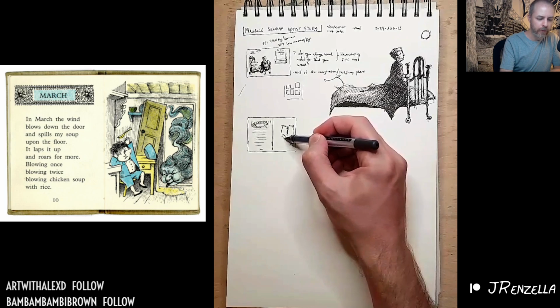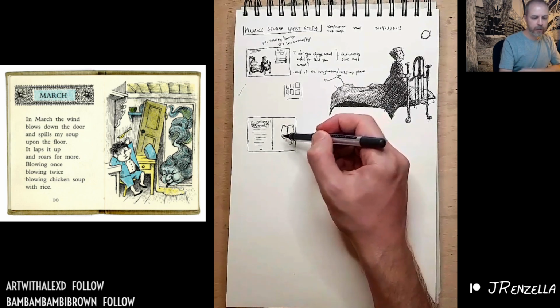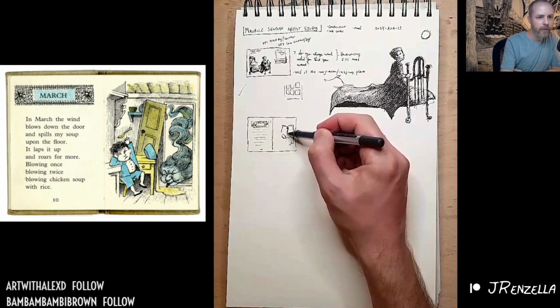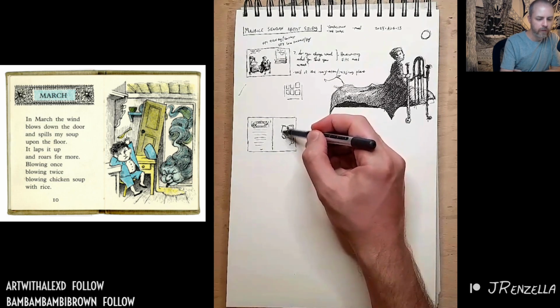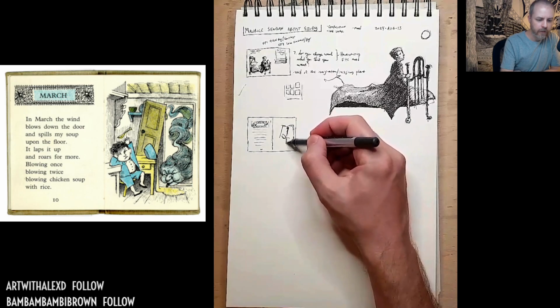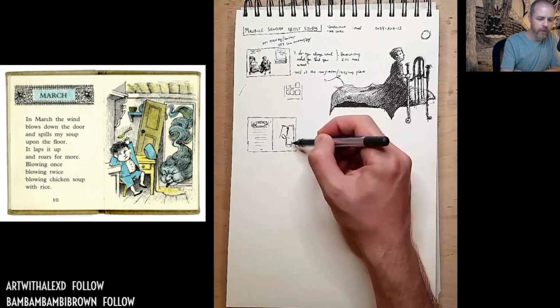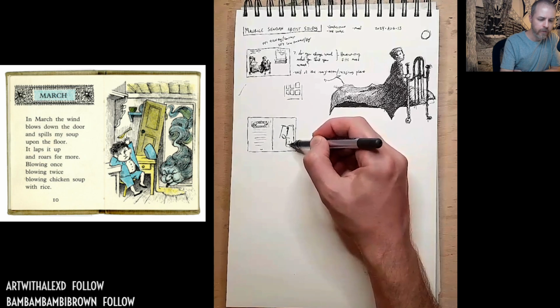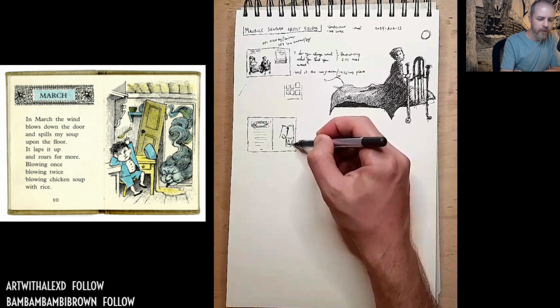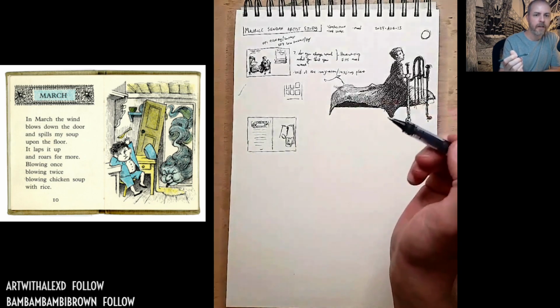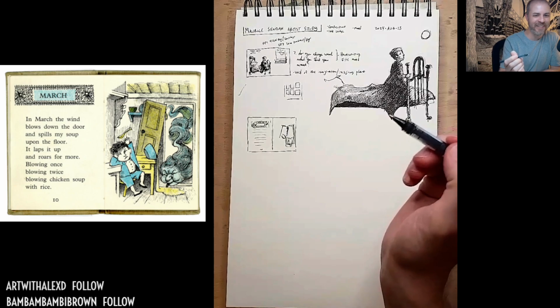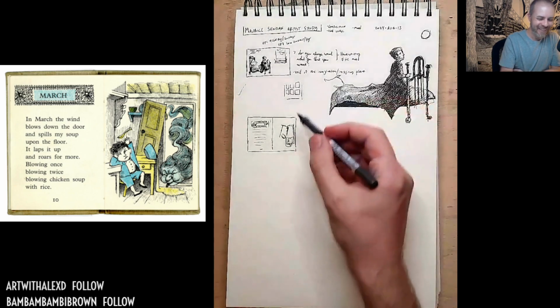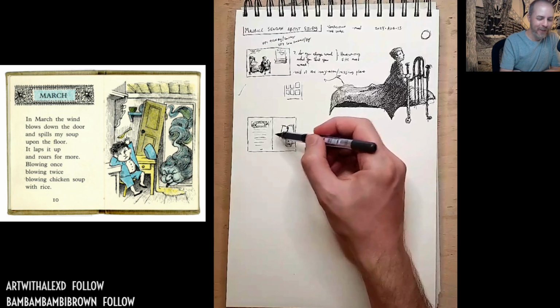Got the bowl pretty much in the middle of the page here, framed by this door. Got this coming down and floor. The wind taking his fill. When you personify wind, sometimes you blame it on the dog. That's half of the reason to have a dog, right? Little hand up here.